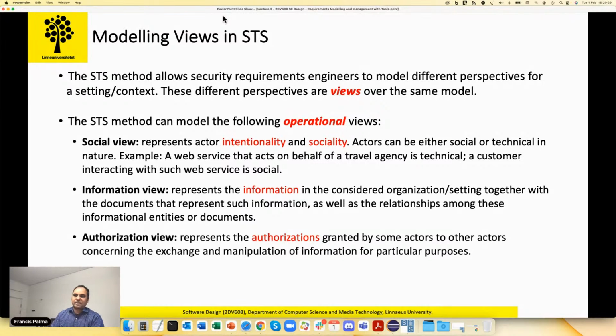The social view represents what the goals are and how the actors are interacting with each other. So it's more about the interaction view of the modeling. Then the information view is about what information they share or send across to achieve their goals or objectives. And then there is also the authorization view.